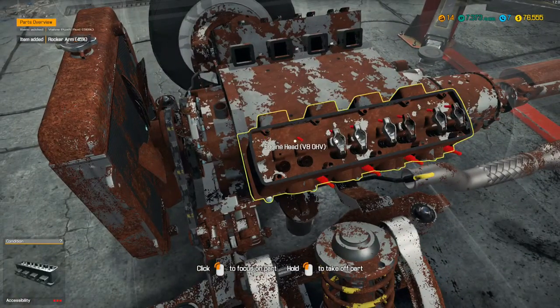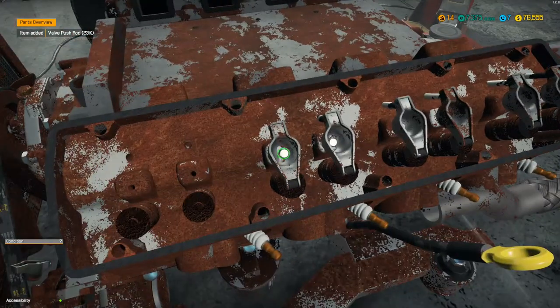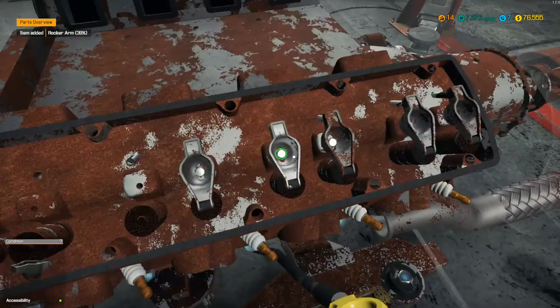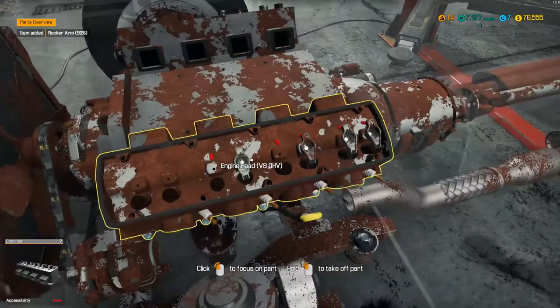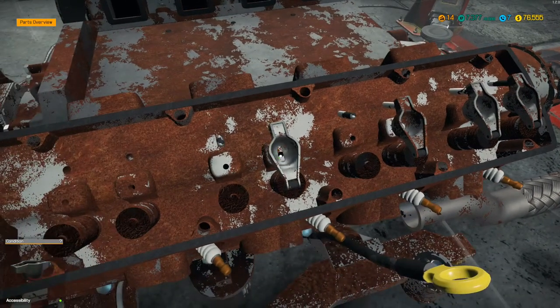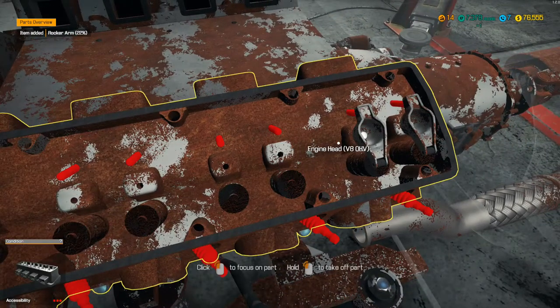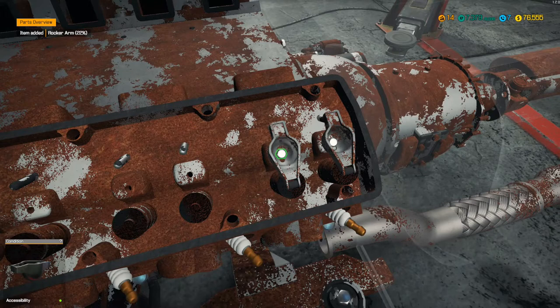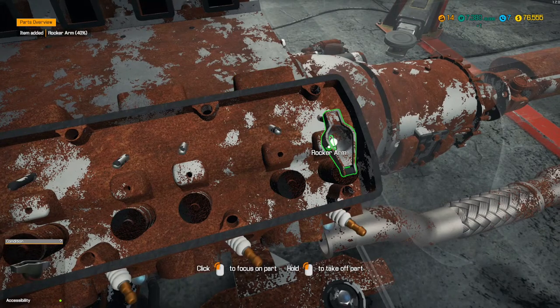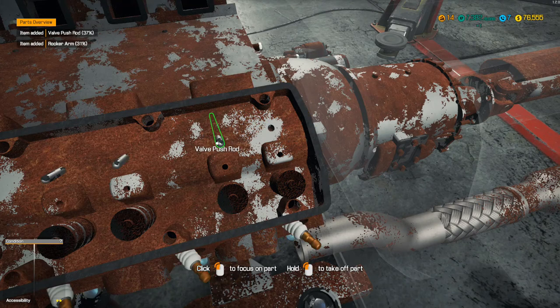Right, so okay, it has missing parts. Okay, that's a lot of parts. I hate this thing. 16 of them. 16 rocker arms, 16 rods. Let me get some push rods. 2, 3, 4 things in line.